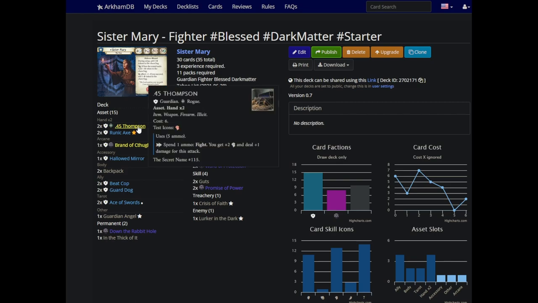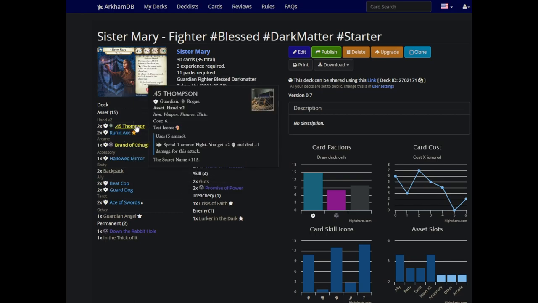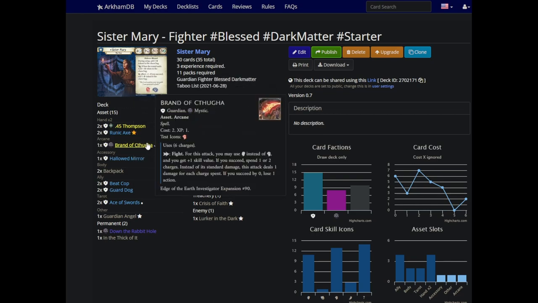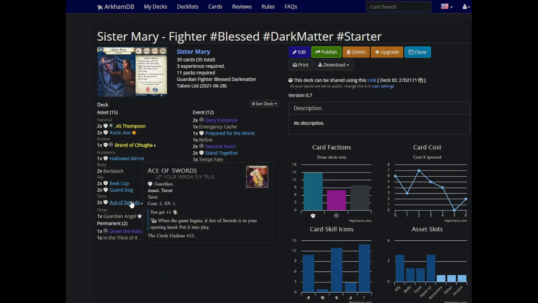Now, this deck is using 45 Thompsons and Runic Axes because these give plus 1 base, boostable to plus 3, and the 45 Thompson is plus 2. Branded Kathunga is a great backup weapon because it's slotless, you can run it at the same time, you can shoot over with no fear using it. Level 1 Branded Kathunga is legitimately, in my opinion, the most efficient card in all of Arkham Horror. It's absolutely disgusting how good it is, and even in Sister Miri with her terrible 3 base fist, I'm running it. I'm also running In the Thick of It for the Ace of Swords Tarot.